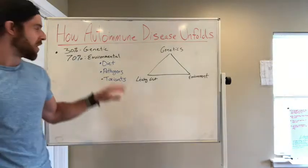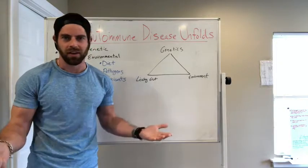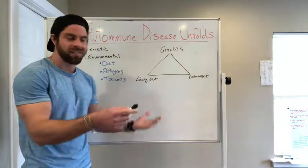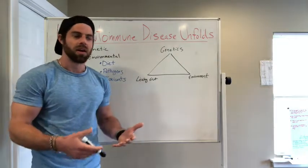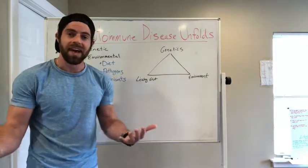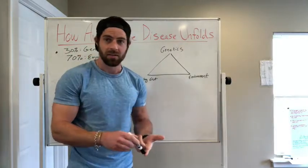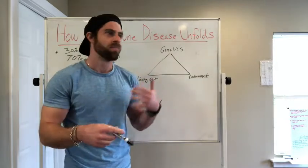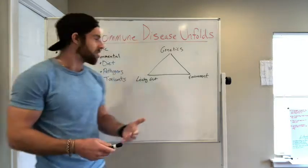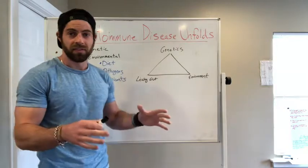I think we know that food is a very obvious trigger, right? Some foods are more immunogenic than others. So wheat and dairy in particular are very immunogenic in people with autoimmune disease compared to other foods. And even that is very disparate. Some people are going to be more reactive to certain foods like soy and nightshades compared to others who maybe aren't. Nonetheless, these foods are capable of cross-reacting with human tissue, like human islet cells, myelin causing MS, your thyroid causing Hashimoto's, aquaporin in your eyeball causing neuromyelitis optica. So these are some of the outcomes from food and immune cells interacting.